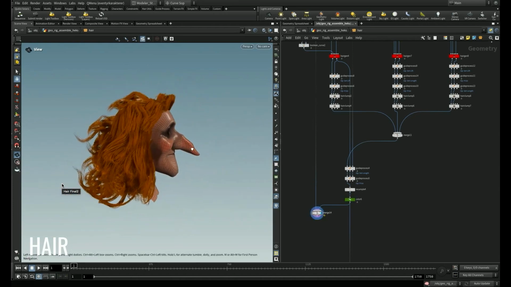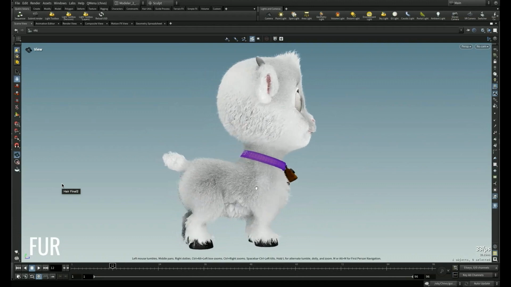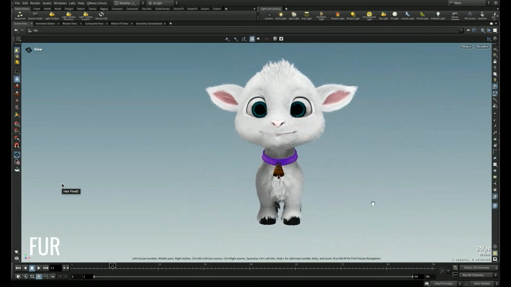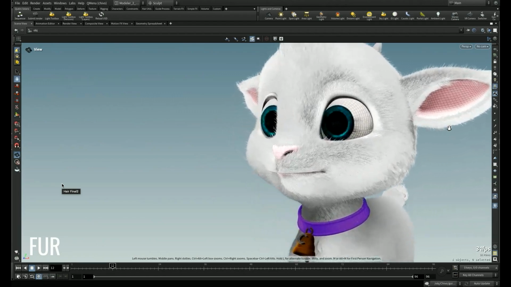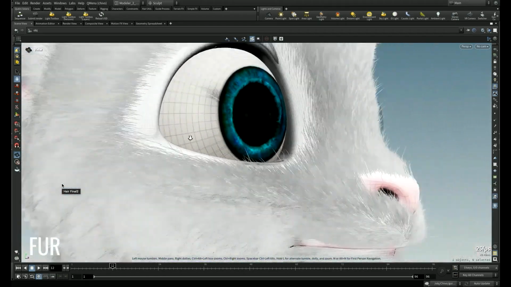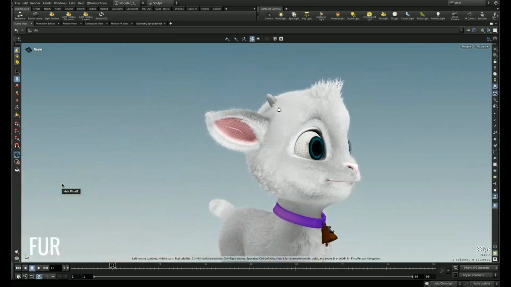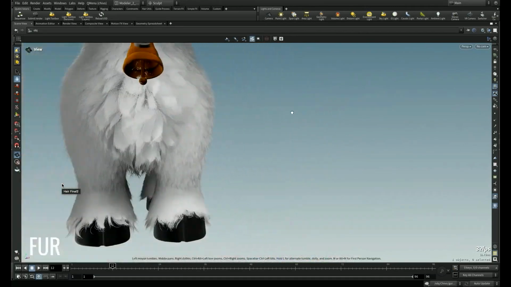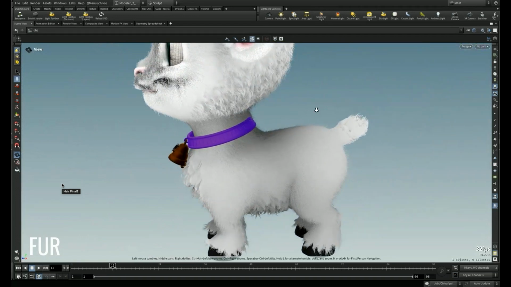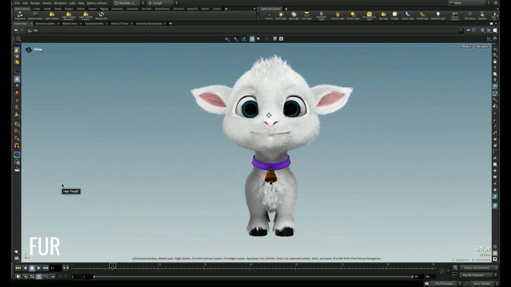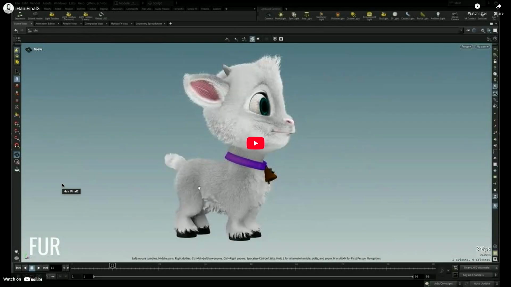And after getting used to it, it's really, really good to work with hair in Houdini. It's awesome. This is another project where we had to do some hair and fur on a character. This is a bit more detailed, perhaps, with all sorts of stuff added to a regular character, but Houdini is awesome at this. It's very enjoyable, and what's cool about it also is that if now the client wants to see something else in this character or something else about the proportions or whatever, as long as we had the same mesh, all the hair and everything will just follow, and it will generate it automatically.